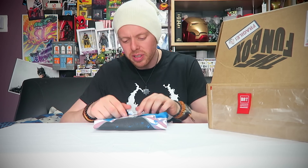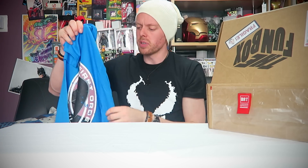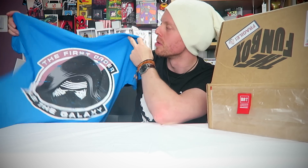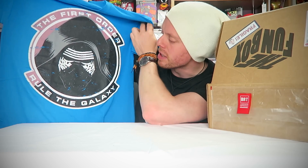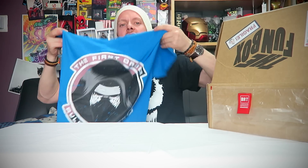Let's keep going and we have a t-shirt, medium. It is Star Wars — it's blue and it says 'The First Order rule the galaxy' with the demonic stare of Kylo Ren boring into your soul. I like it, but there's something strange about the colouring. It's actually Star Wars, not a knock-off — it's a proper official item. Some good detailing on Kylo Ren's face. Kylo Ren of course killing his dad, Harrison Ford — Han Solo — in The Force Awakens. Sorry, spoilers if you haven't seen a film that's been out for a couple of years. Very nice, I like that a lot.